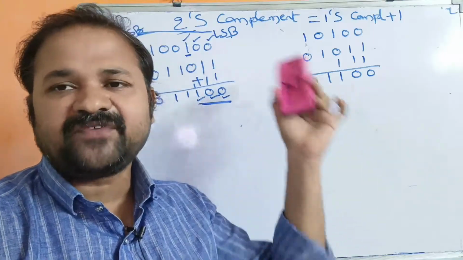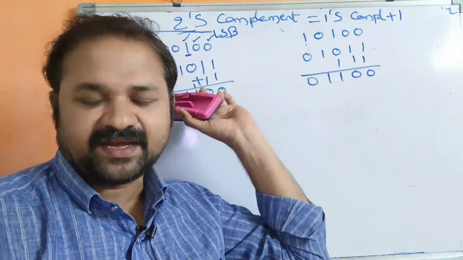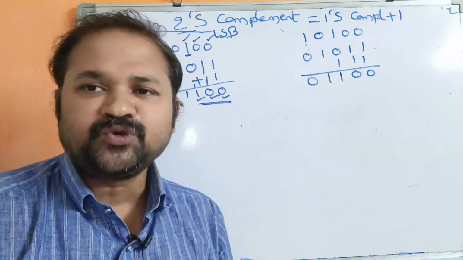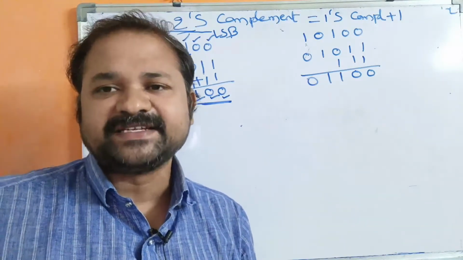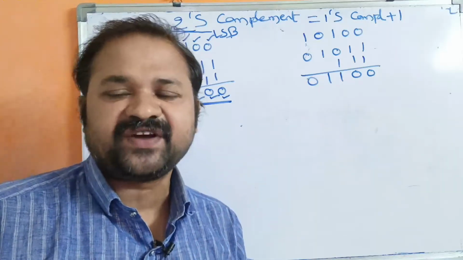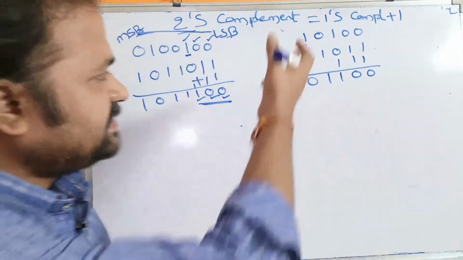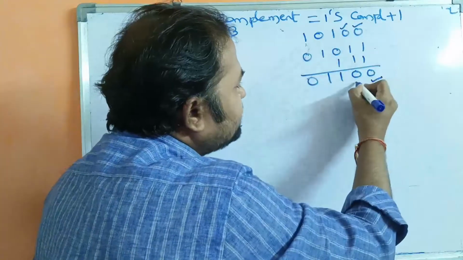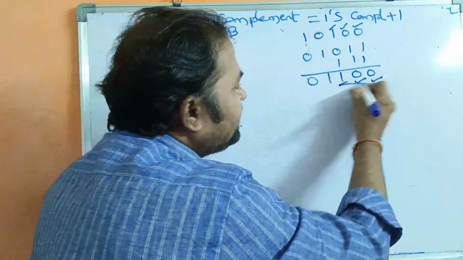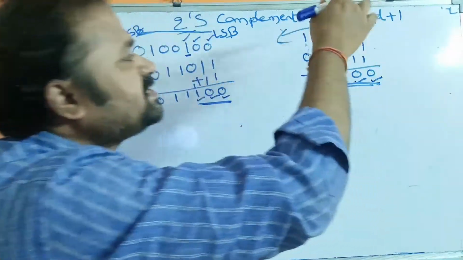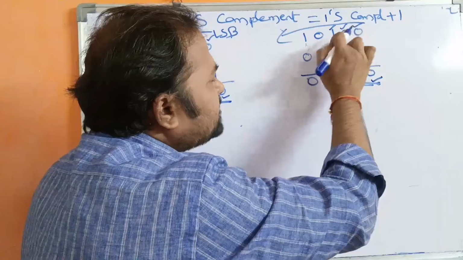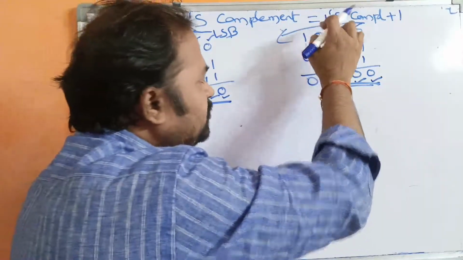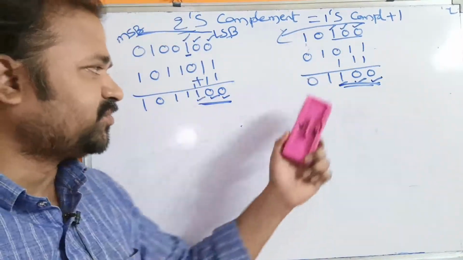Here we have to read the data from least significant bit to the most significant bit. Here 2 points are there. The first point is up to the first one, keep the bits as it is. And the second point is after the first one, complement each and every bit. Let us see whether this is correct or not. So here this is 0, so 0 means 0 only. 0 means 0 only. So 1 means 1 only. So that means here also we are reading the data from least significant bit to the most significant bit. Up to the first one, keep the bits same as it is, and after that complement the bits. So 0 will be complemented, 1 will be complemented to 0. So this is the logic here.